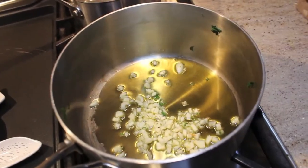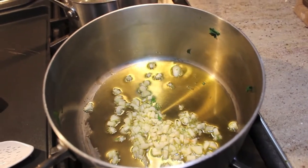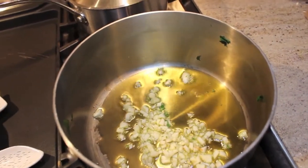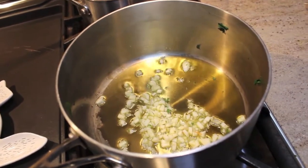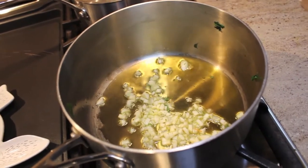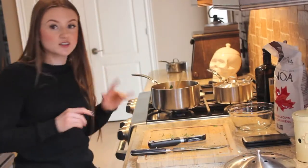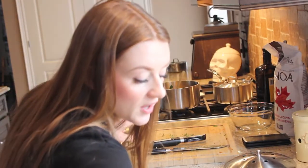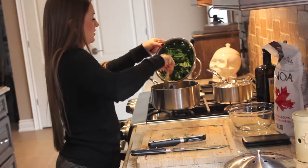I drained out the rapini in the sink to take all the water out of the pan, and then I just put a little bit of olive oil and some chopped up garlic in the bottom of my pan here, and then once the garlic softens a little bit, I'll add the rapini back into the pan and just saute it in that, and that's super yummy. It's really good, and I'm going to throw some chili flakes in there as well. You don't want to burn the garlic, so don't leave it in there for too long. And I'm just grabbing the rapini in the sink, and I'll throw that in there.